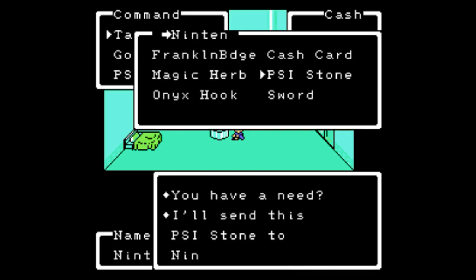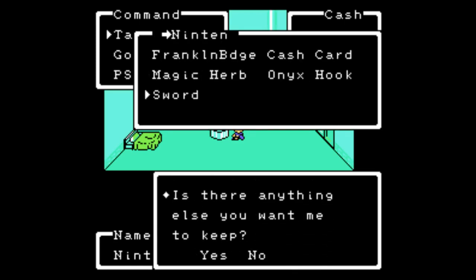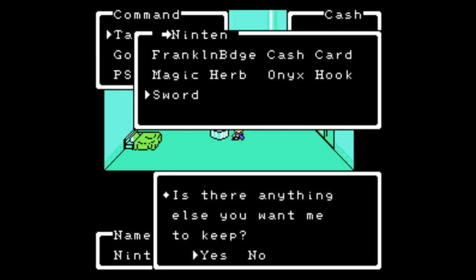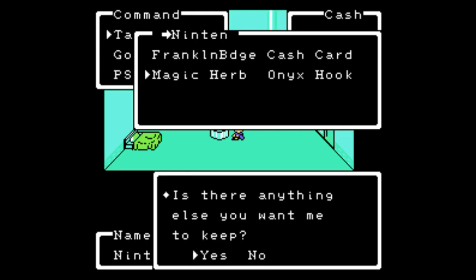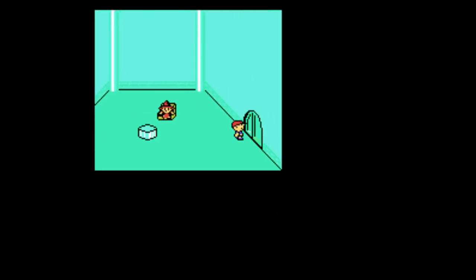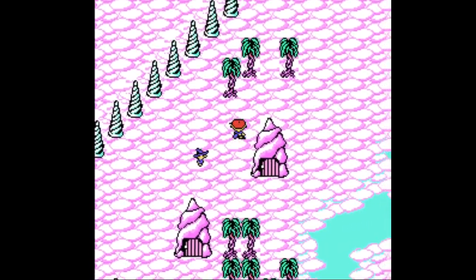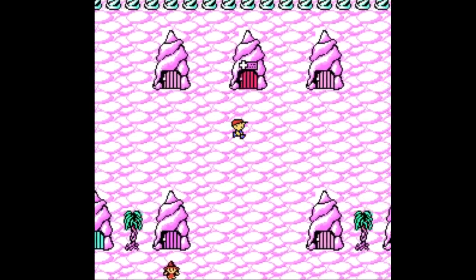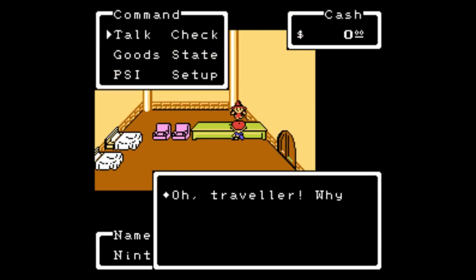We'll just put this size stone up. Put this sword up. And put this magic herb up. Nope, we're good. I do need to actually get my PP back because I got critted.